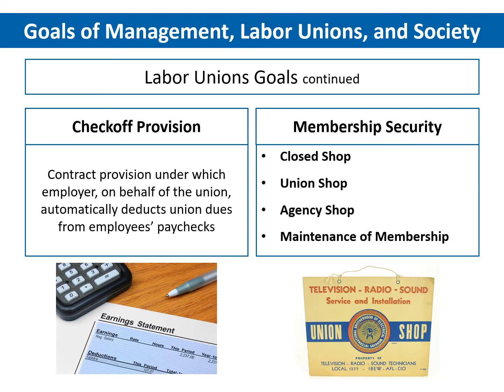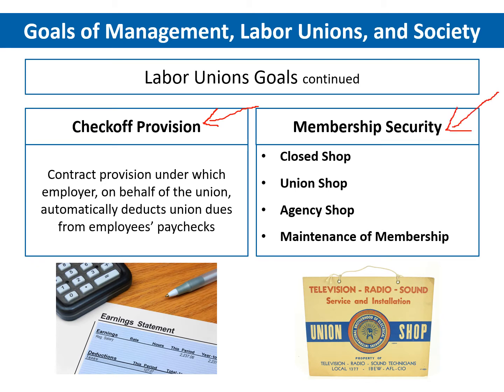The union is also going to advocate rules that help to protect its interests. One of the ways that it does this is through a check-off provision. A check-off provision is a rule where the union actually collects its dues through the employer, as the employer will deduct union dues from the employees' paychecks. This helps the labor union ensure that it's actually going to get paid by its members. So when a labor union can negotiate for a check-off provision in the contract, that's something that they find very beneficial.